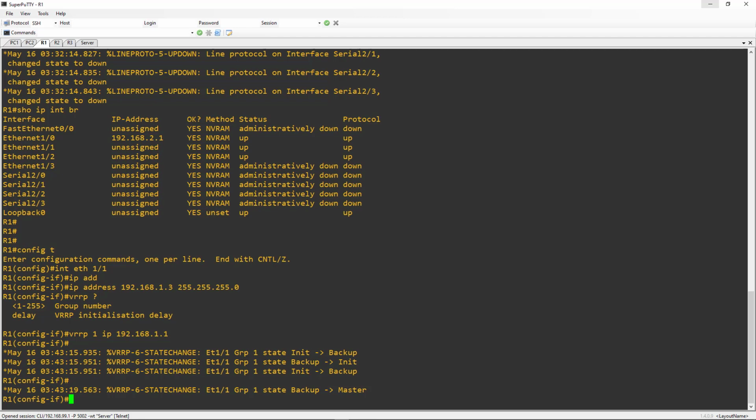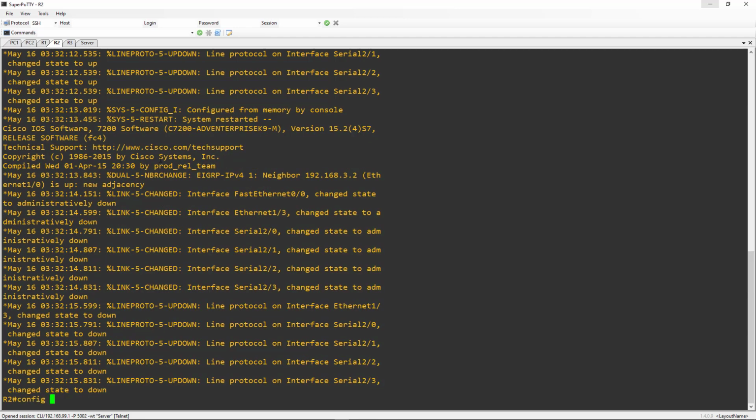We can use one of the real IP addresses from the physical routers as the virtual IP address. So we could use 1.3, but that would mean that 1.3 would always become the active router, or the primary master router, I should say in this case, for the group as long as it was active. In the case of using a virtual IP, it gives us a little bit more flexibility.